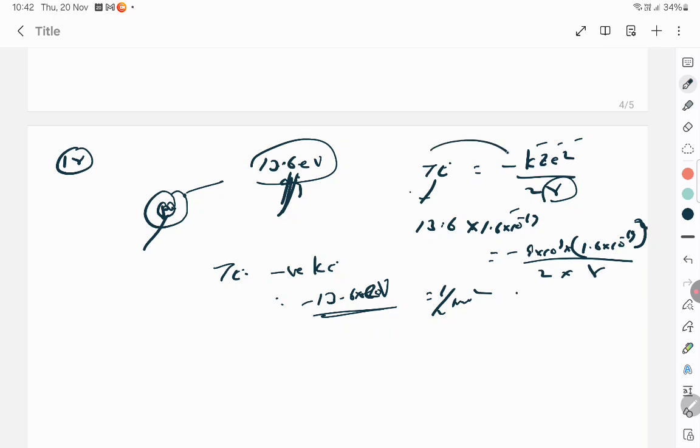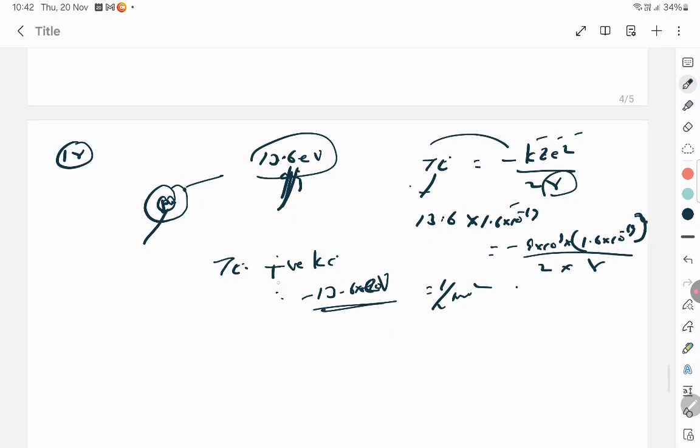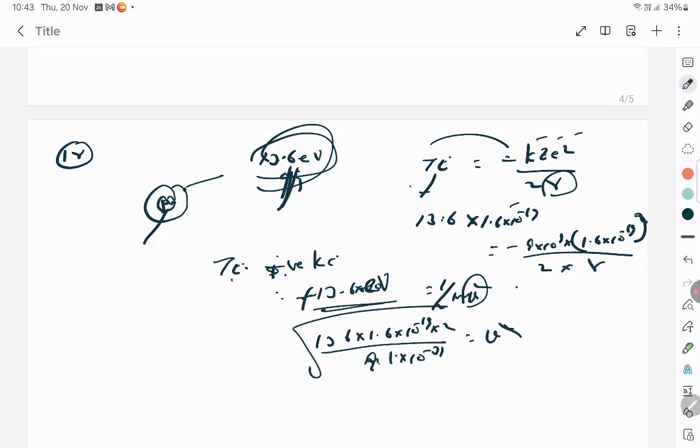Total energy's value will be negative. Kinetic energy value will be positive. Total energy is negative of kinetic energy. And so then therefore this will be positive and equated and find the velocity v square. By taking the 2 that side, 13.6 into 1.6 into 10 to the power minus 19 into 2 by m, where m is the mass of the electron, which is 9.1 into 10 to the power minus 31. Just do this, you get v square and then find the square root, you get v.